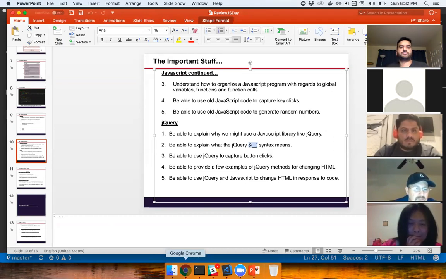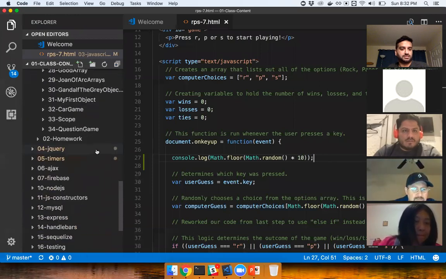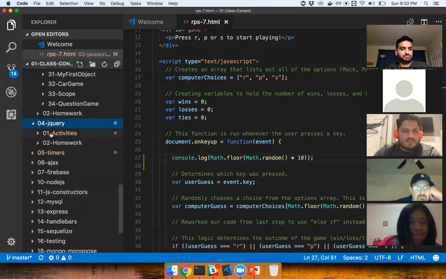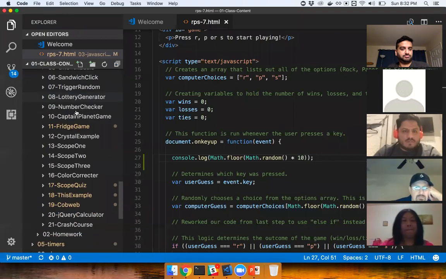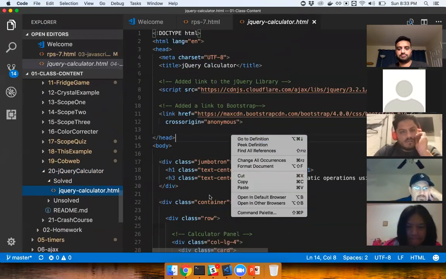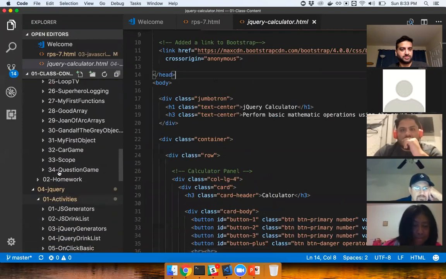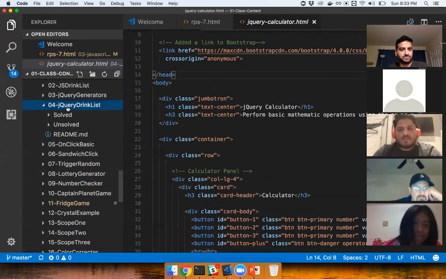So if I have, let me open up jQuery. Oh, this is too complicated. Let me go to a simple one.